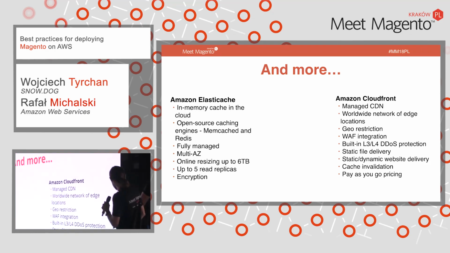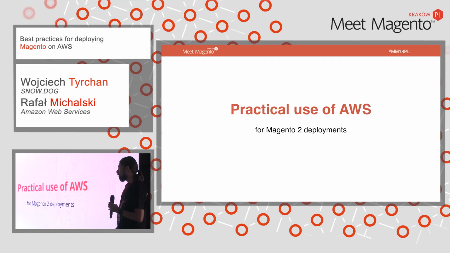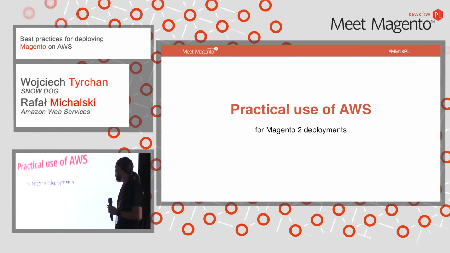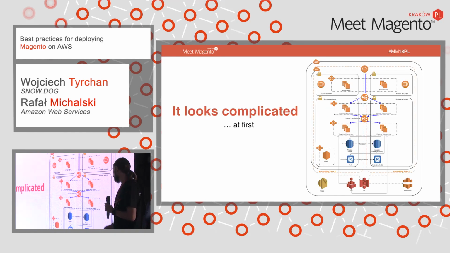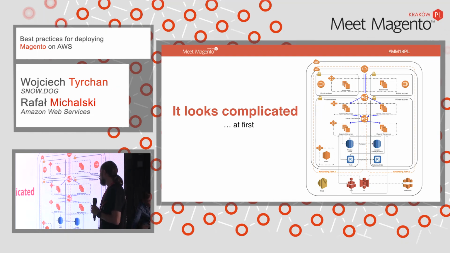Okay, thank you, Rafał. I will tell you more about a practical use of what you just heard. It's for Magento 2 deployments. There is a diagram. It looks complicated at first, but we will go through each of the elements and talk about it. Sorry, I didn't introduce myself. I'm Wojtek from SNOW.DOG. I do the infrastructure here. It's a mix of DevOps, SysOps, and problem solving.